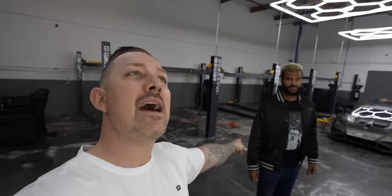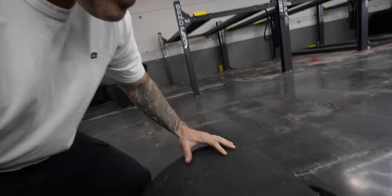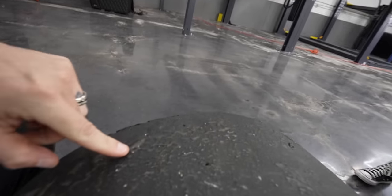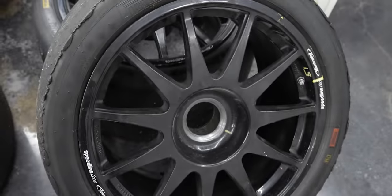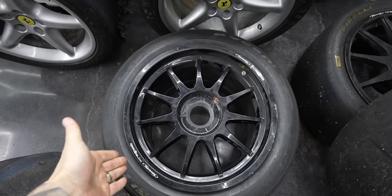I know nothing about race cars — I'm a complete idiot when it comes to this department. Mark can back me up on that. These tires I'm not sure if they have any life left in them, but they've definitely been run on the track because they are severely melted. That one I didn't even notice is actually de-beaded or flat — it's got a bit of a dent in it. I'd like to get the ability to remove the wheels and potentially get some new tires. Also, since I've never seen a Super Trofeo car have another color wheel, I want to change the color to something much wilder.